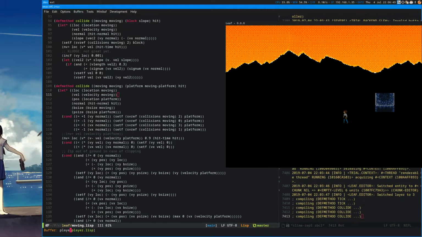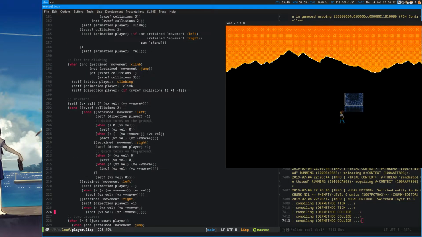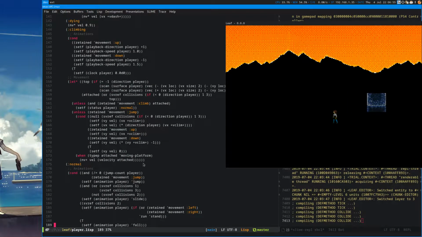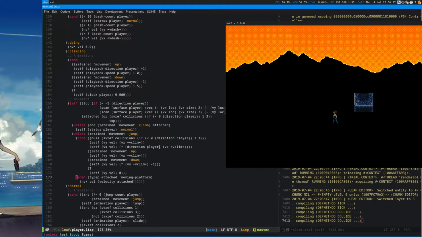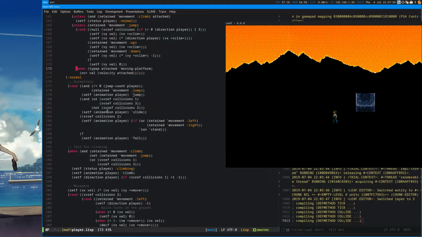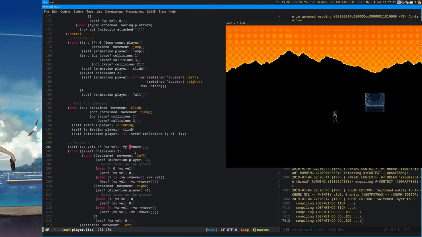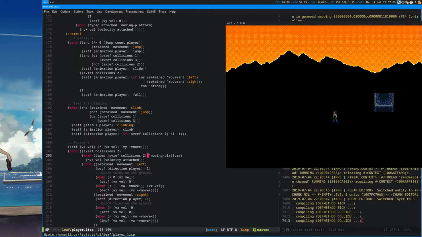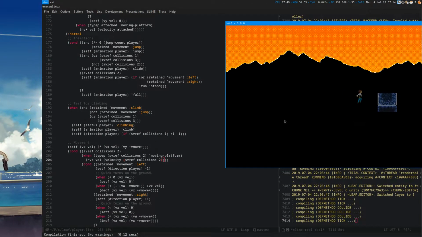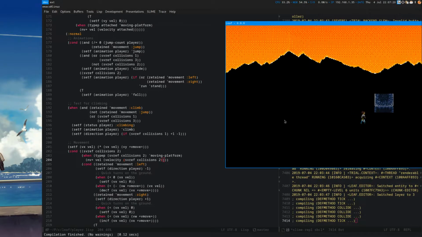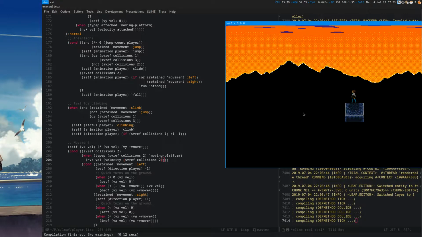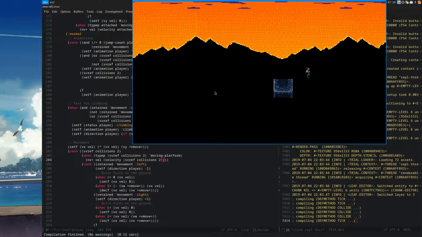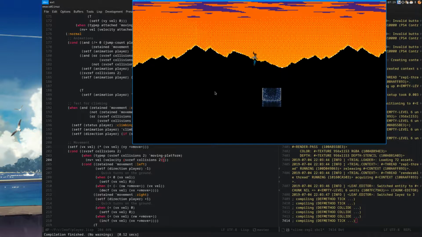How about... where's that? Right, so we have the velocity here. And what about here? Some weird ass shit. Why is that not happening? Oh my god.